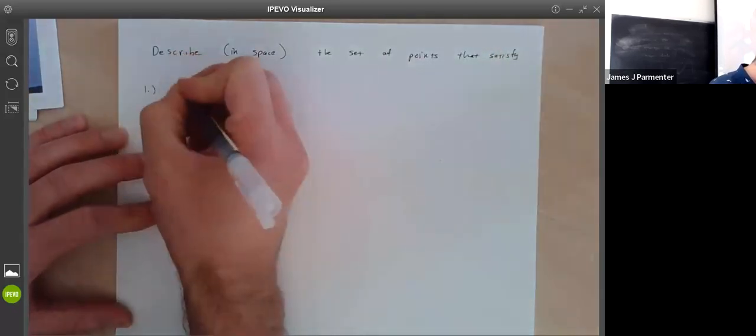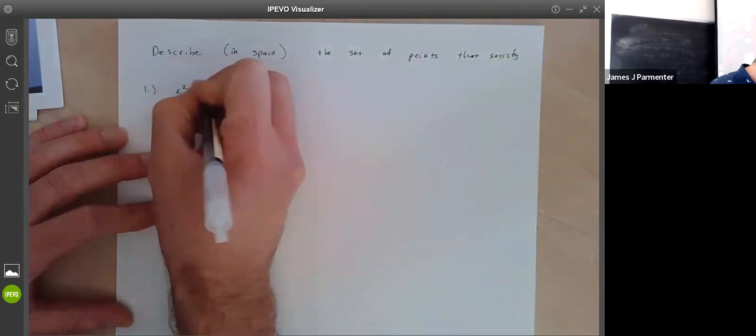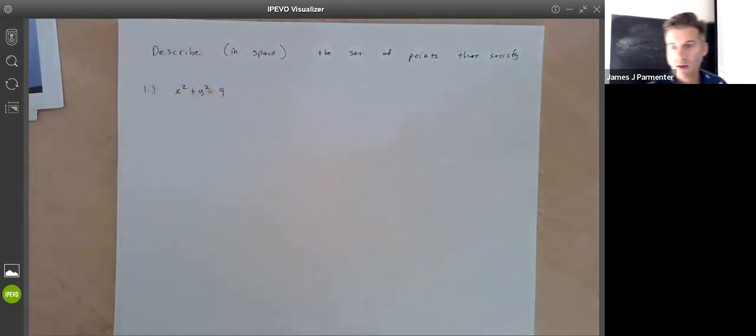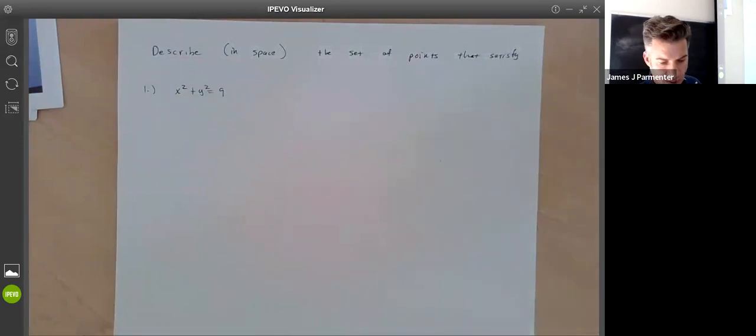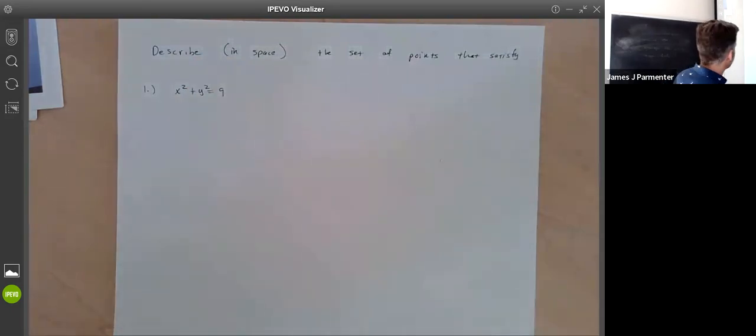First, we'll talk about x squared plus y squared equal to 9. If you're just coming in now, welcome. Here's the attendance form. We're just talking about some 3-dimensional graphing stuff. So normally you would look at this equation and you would think we have a what? Totally, it looks like a circle. And that's what we would definitely have in 2 dimensions. But in 3 dimensions, we have a third variable that essentially can be anything we want it to be.